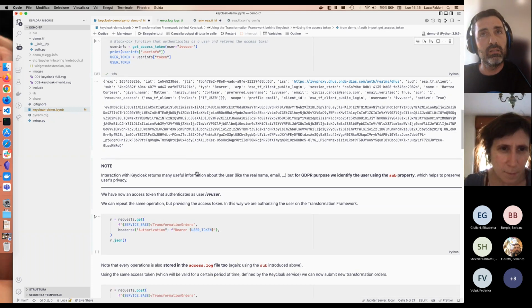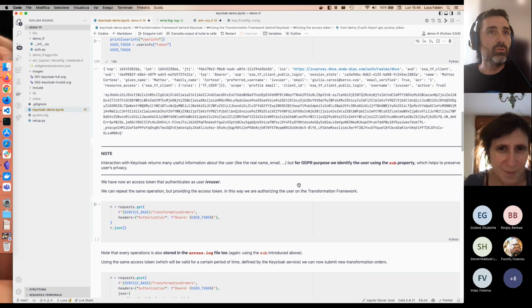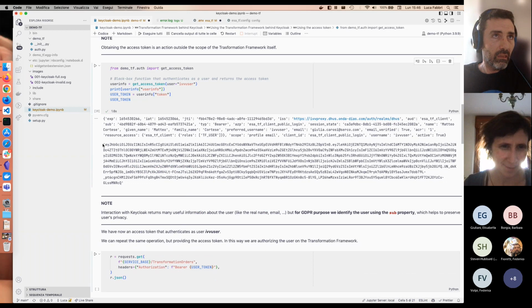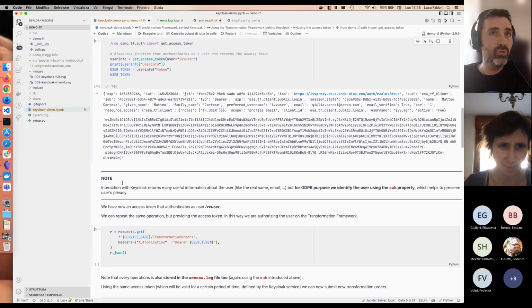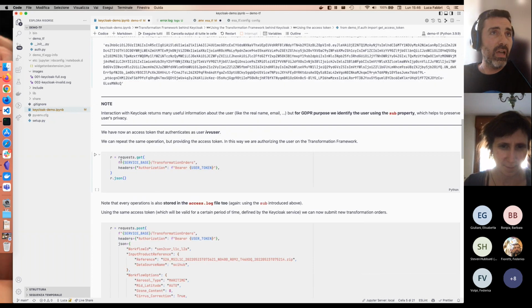Okay, this is for GDPR. So now I have this access token that helps me to be authenticated as a well-known user. I can repeat the same operation by providing this header.